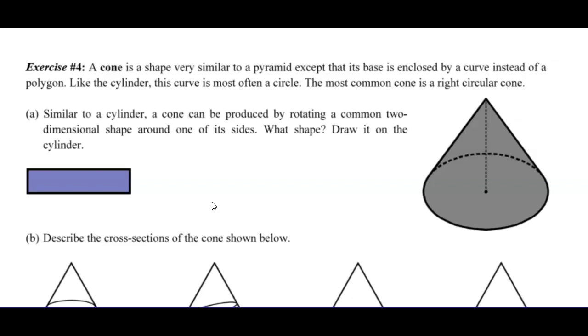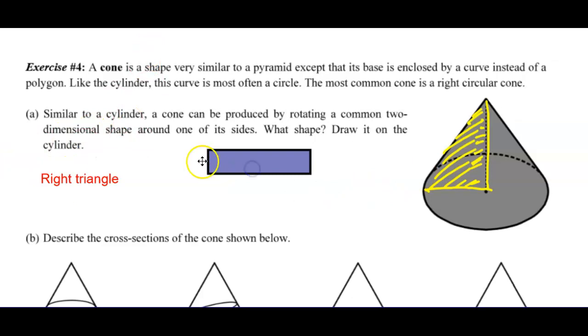So similar to a cylinder, a cone can be produced by rotating a two-dimensional figure. So you can sort of see it started here already with this axis drawn in here, right? If I take this and attach it to a radius so that I can rotate, if I rotate this around, the figure that I'm rotating is this triangle. Okay, this right triangle, as it rotates around, is going to create a cone as it moves through. Right? So if I didn't have a right triangle, then I wouldn't have a right cone. I would end up with an oblique cone, but the right triangle will create this.